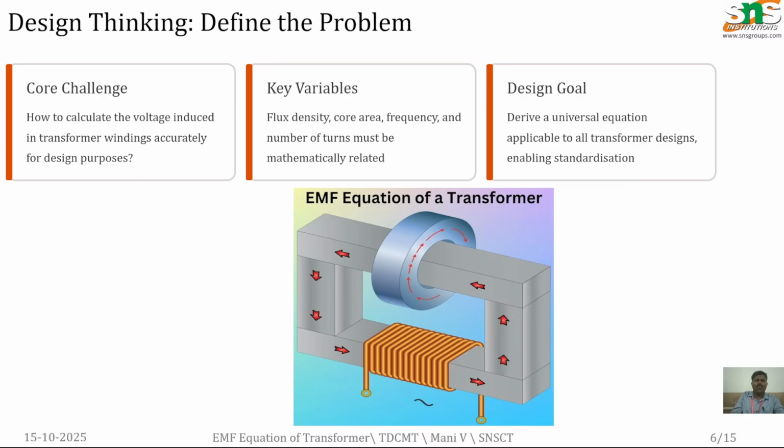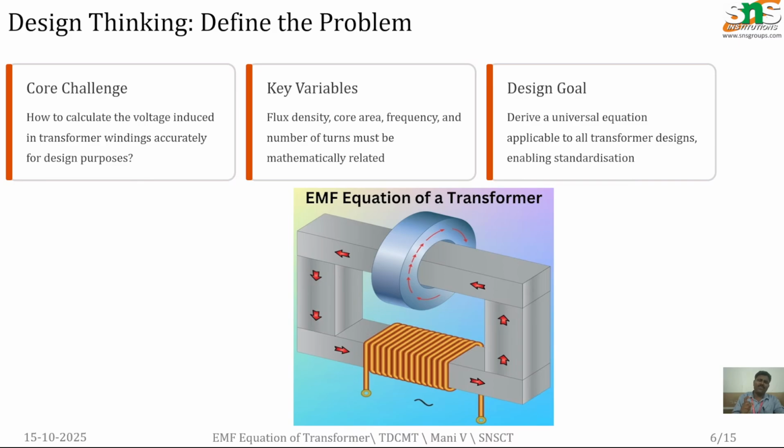How are we able to calculate the induced voltage in the secondary winding of the transformer? We are giving the power supply only to the primary, while we are getting the output in the secondary. How will it be induced? How much will it induce? According to what parameters does the induced voltage change?